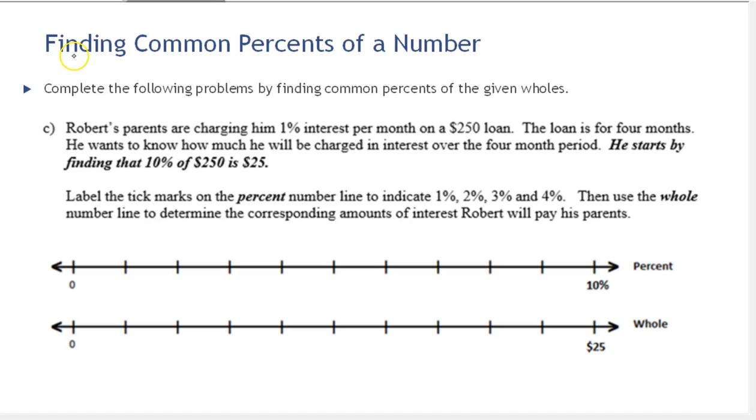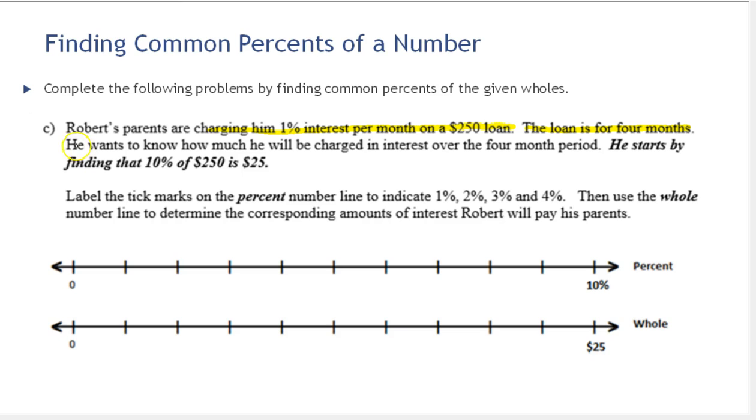In this video, we're going to continue to find common percents of a number. So let's read the problem. Robert's parents are charging him 1% interest per month on a $250 loan. The loan is for 4 months. He wants to know how much he will be charged in interest over the 4-month period.